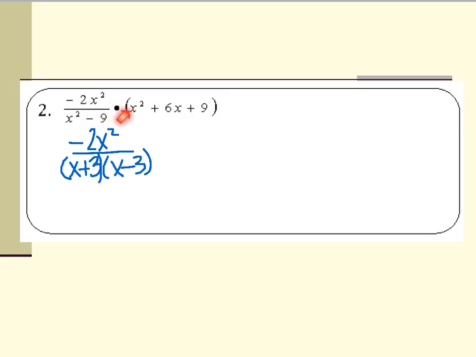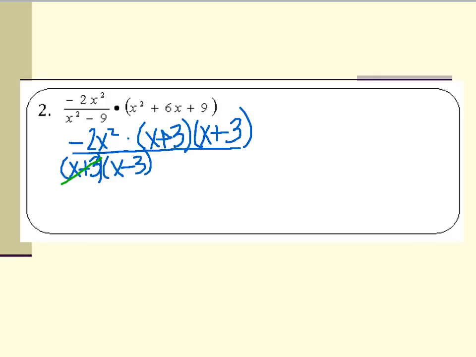Now I have times this. This is not a fraction, but it would be on the top if I made it into a fraction. So I'm just going to put it on the top with this here. So I'm going to extend this, and I'm going to say times, and if I factor that, what can I multiply to get 9 that adds up to positive 6? Well, that's a 3 and 3, so it's times x plus 3 times x plus 3. Let's cross out what we have in common. So I've got a positive 3 on the bottom. I have 2 plus x plus 3's on the top.